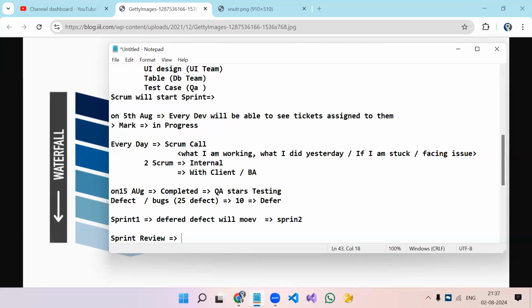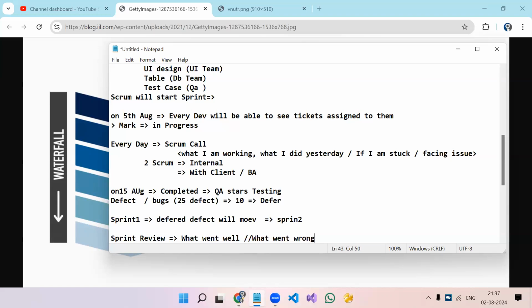Once the sprint is delivered, development work is done, deployment is also done, the sprint got successfully delivered, environment tested, everything. So in the sprint review, what we discuss is what went well, meaning what we did properly. It's just an analysis: if we have delivered everything properly, what went well, and then what went wrong.